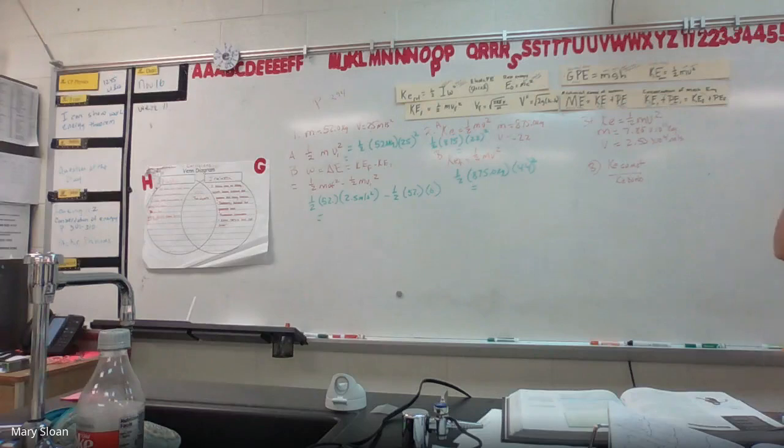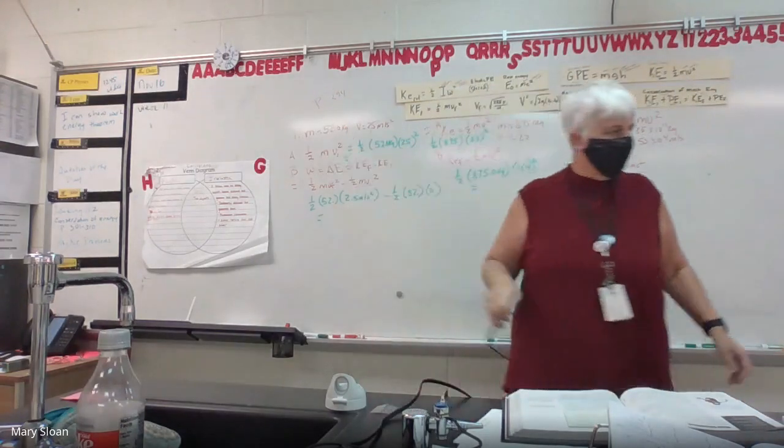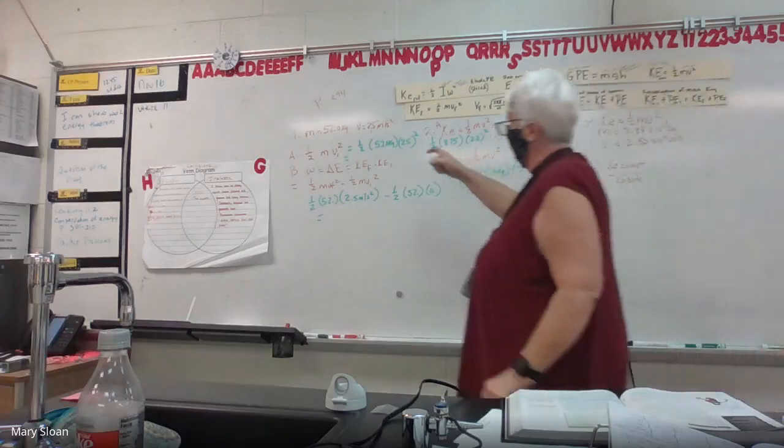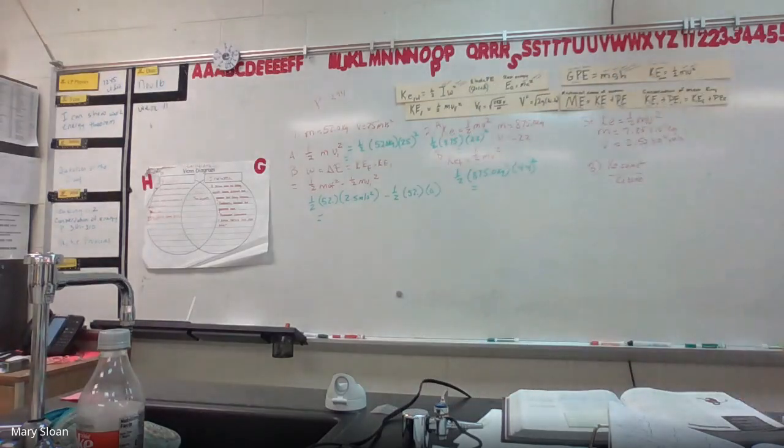So a 52 kilogram skater. That's our mass, right? The next thing it says is that she glides to a stop over a distance of 24 meters. 2.5 meters per second is my velocity. Where do I get that from? Moves at 2.5 meters per second. Very good. So it tells me that, right? The first thing it asks me for is to find the skater's initial kinetic energy.